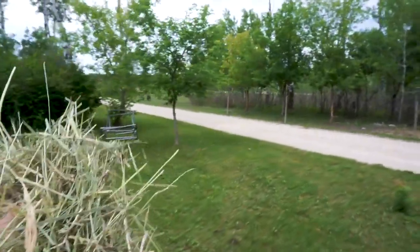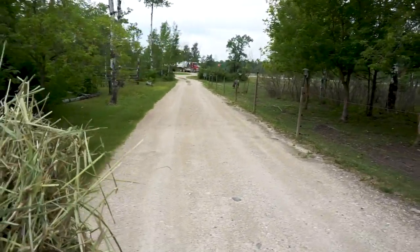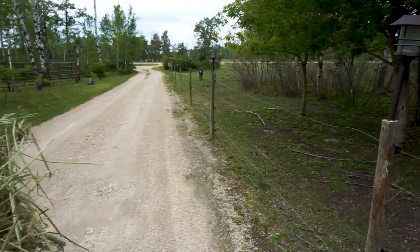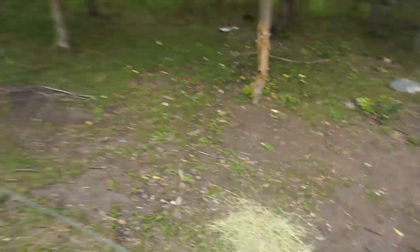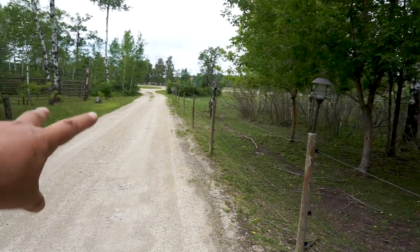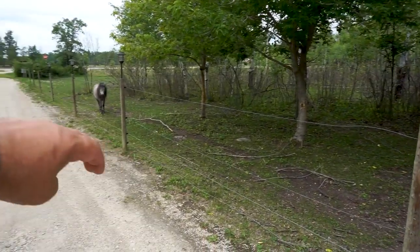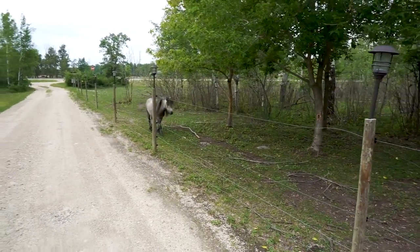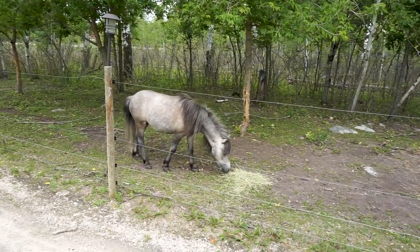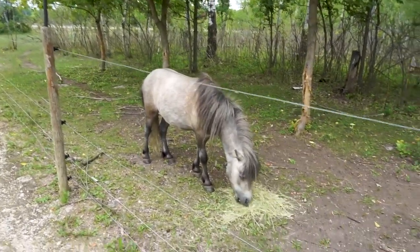This is the front area along the driveway — and there's Levi. He's not even going to look at me. We'll just throw some hay over there. When we were doing the hay delivery, a big truck trailer pulled in and the animals were watching it as if there was a parade. As he backed up right close to the electric fence, Levi was just watching the whole thing. It took us probably a good hour anyway to unload the hay, and we've got some more coming which we're going to stack outside the barn.